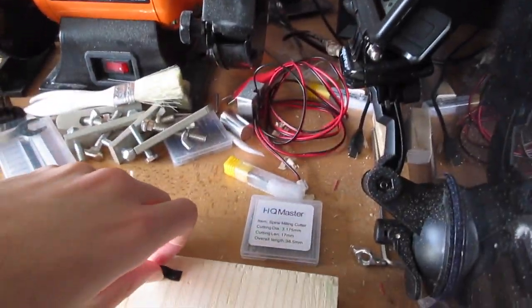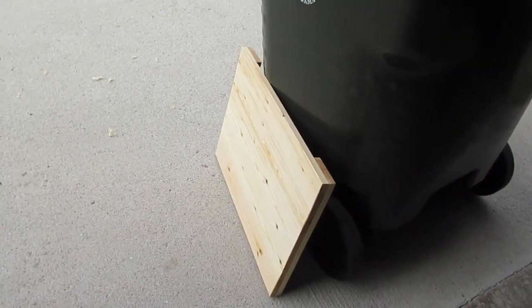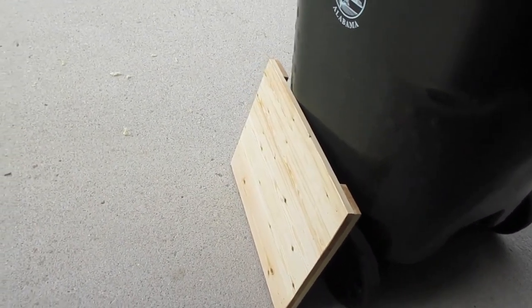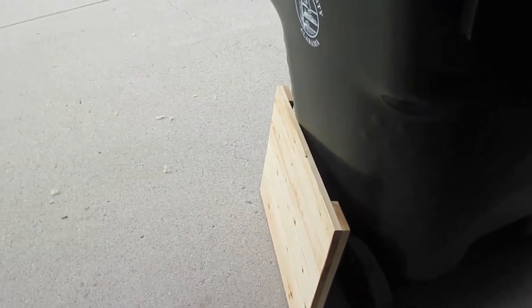So there it is. This is done now. So all I have left to do is wait for that to dry. While I'm saying that, this tray is leaned up against the garbage can. And then screw the handles onto that, and then both of these will be done. And I'll hopefully get these delivered to my teacher on Monday.